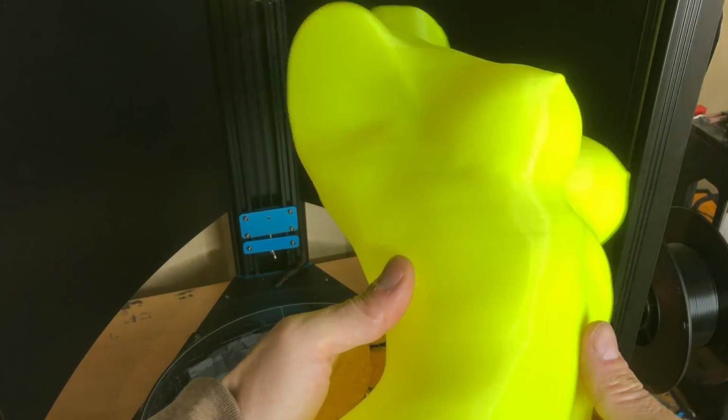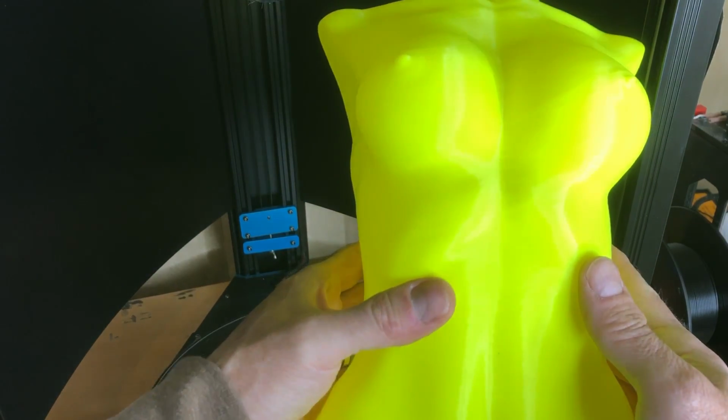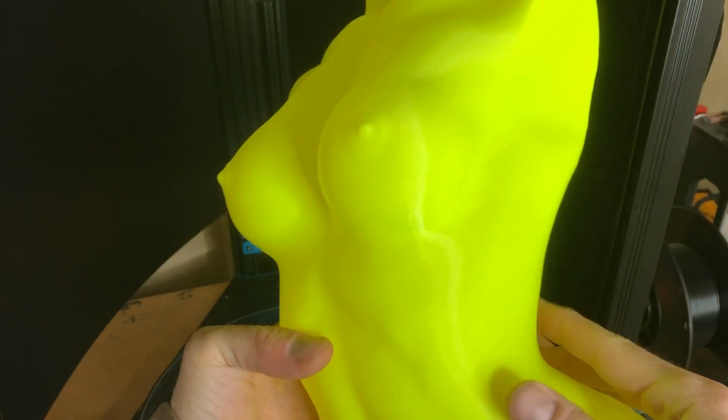So if you're going to get a big printer, I think you should think about why you have a big printer, and it should be to print big things. And if you're going to print big things, why not use the 0.8 millimeter nozzle?